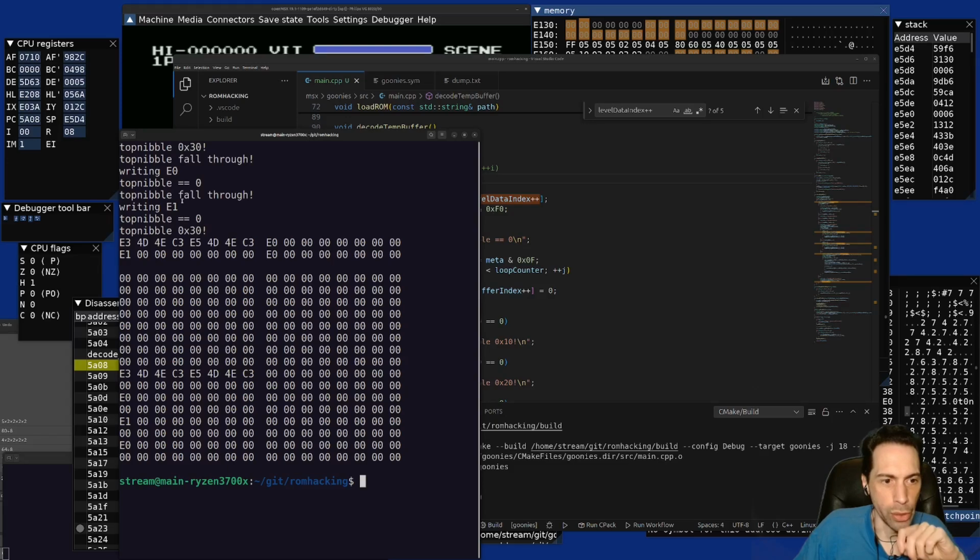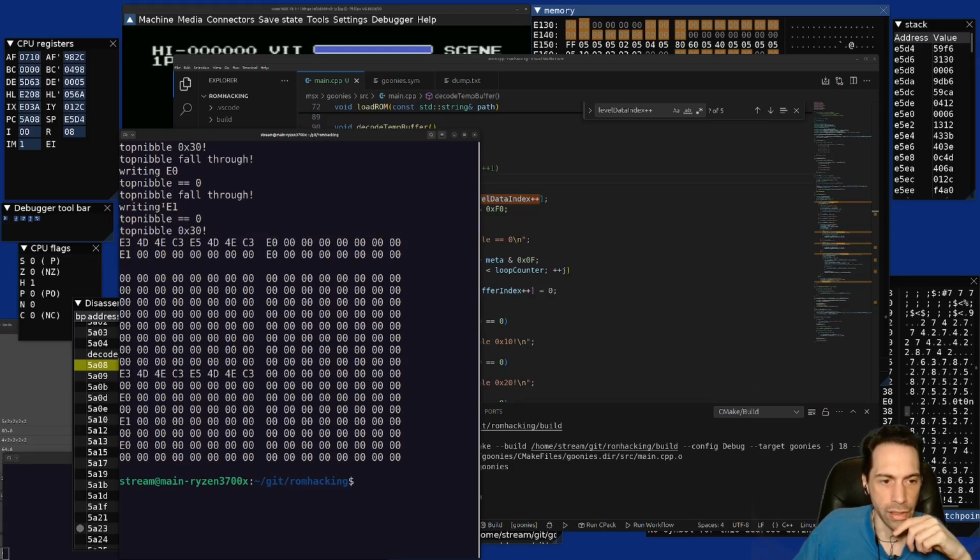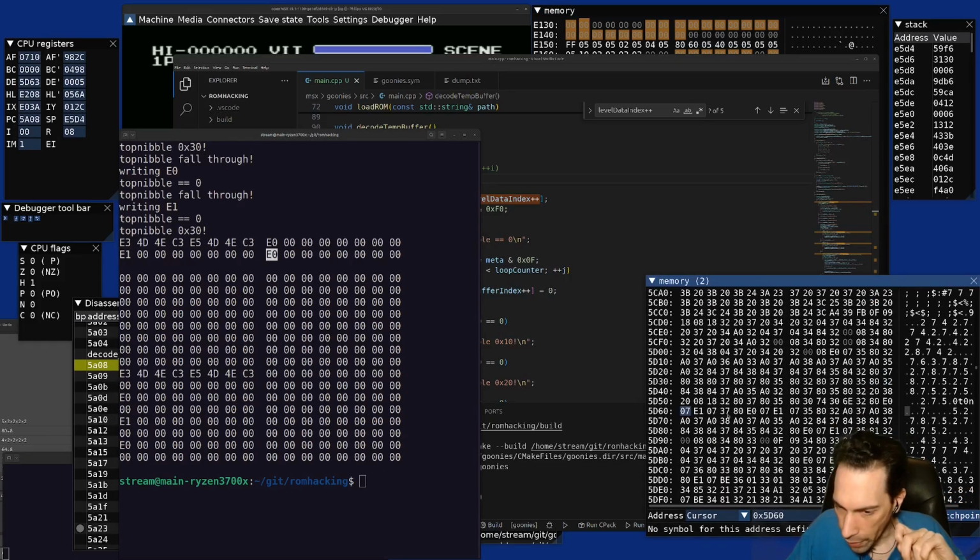Yeah. Because now we are doing more than we didn't stop here. So we are indeed doing the seven zeros here, and then we encounter a 30 again with an E0. Is that correct? Well, not really, because we should encounter the 37 here. Well, that's a bit weird.